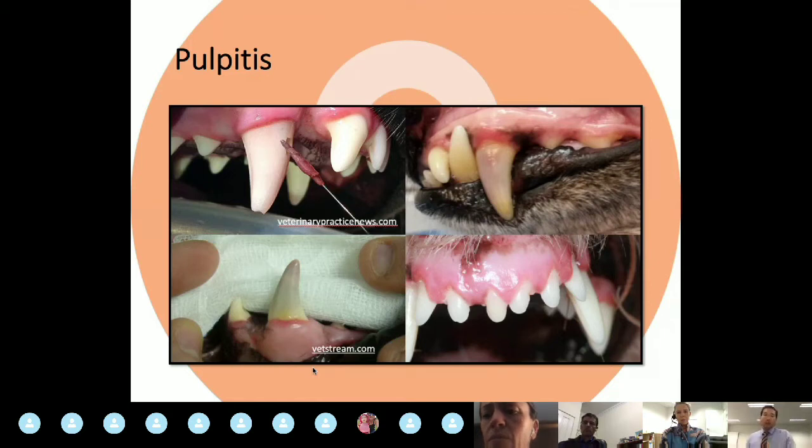It's important to note that this discoloration is almost baked into the tooth structure itself. So even though a client might present to see you for a discolored tooth, it's really important to tell them that even though we might have to deal with the tooth, we're never going to be able to remove that discoloration unless you want me to bleach a tooth.